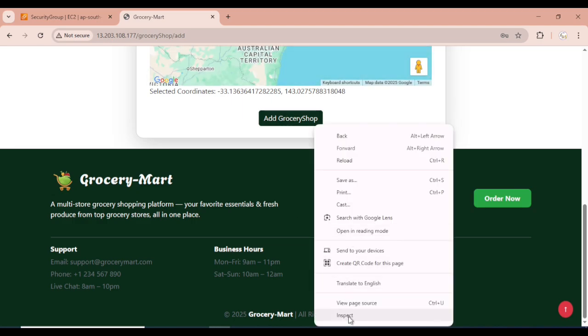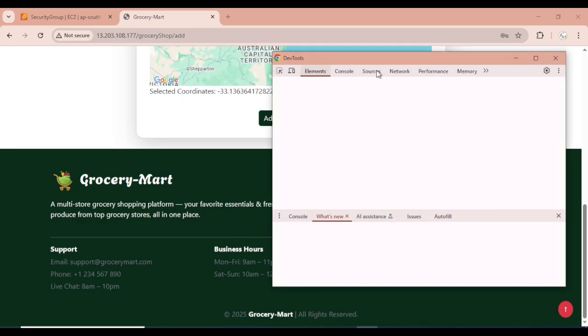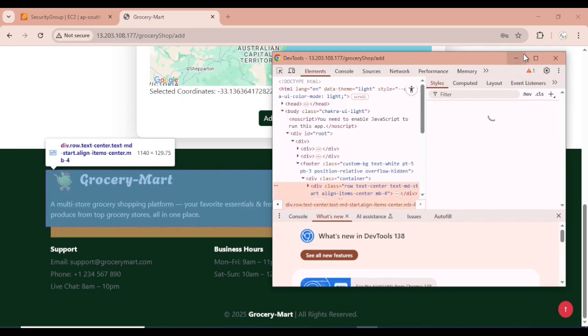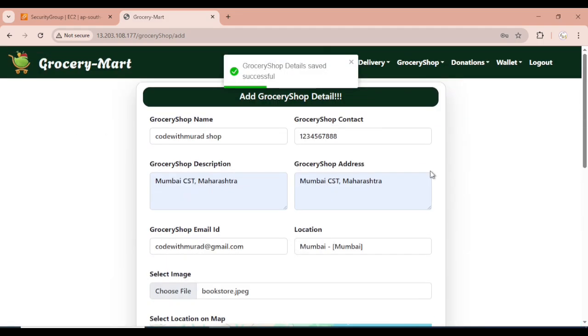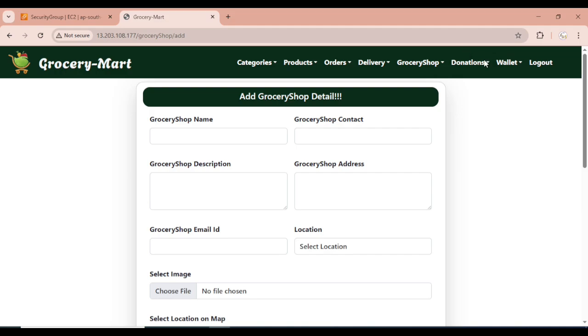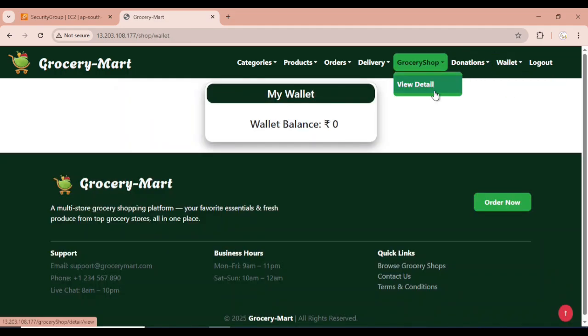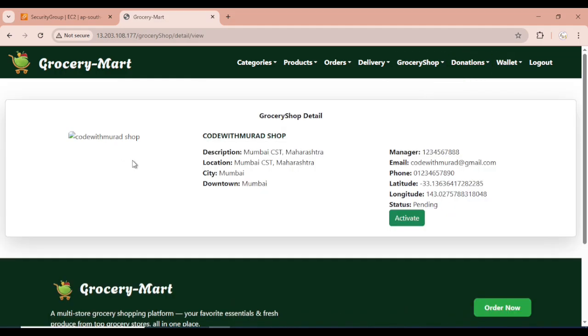Let me open the inspect tab. Add shop, and yeah, grocery shop details saved successfully. And now I'll view the details. But here this image is not visible. What can be the reason?